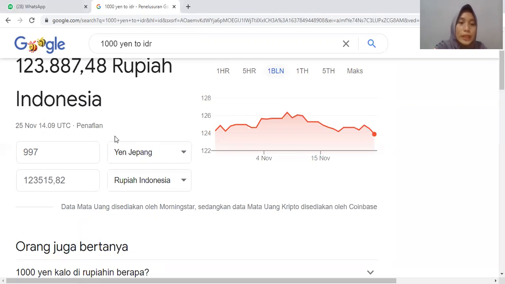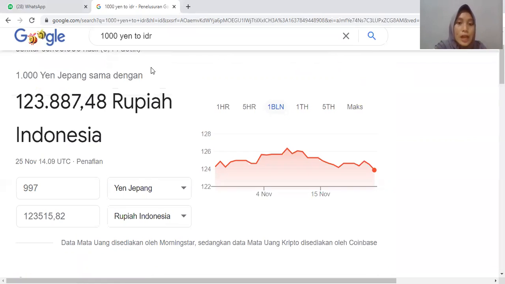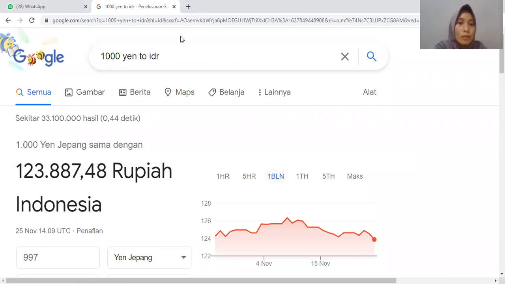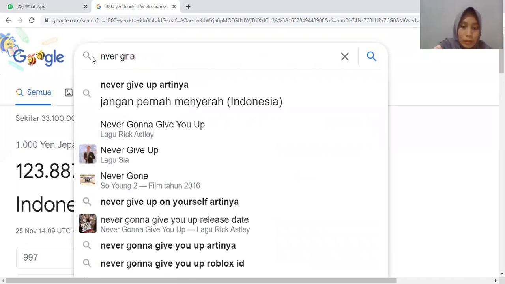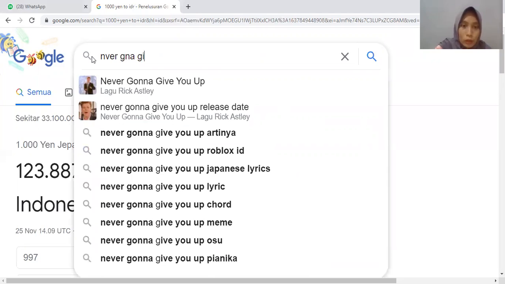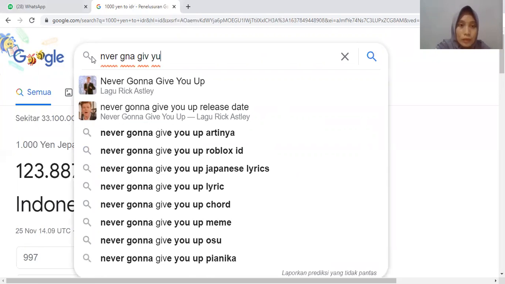And the next tip is that spelling doesn't really matter. If we write a sentence with incomplete words, let me give you an example like this: never gonna give you.